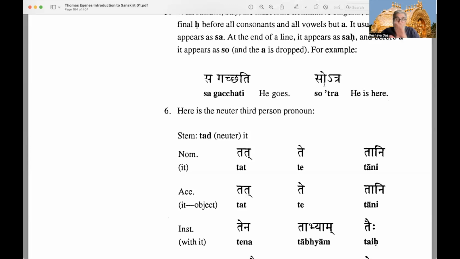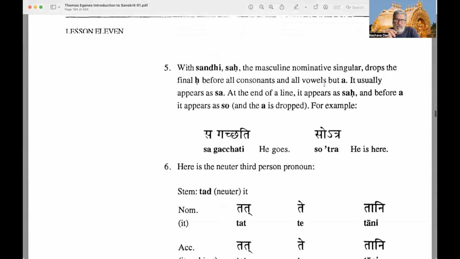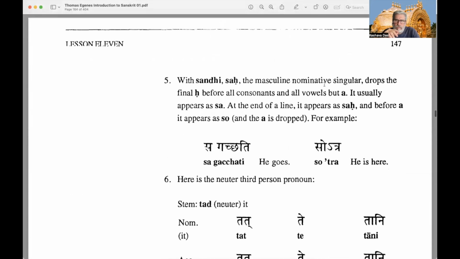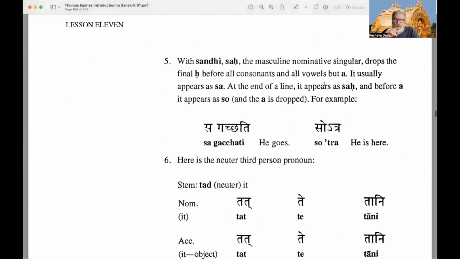So normally with saha, we don't see the visarga. Only at the end of the first part of a verse, second line, second part of a verse, or the fourth line, or the last part of a verse, when we get the punctuation, the danda or the double danda in Sanskrit, either what we could call commas and periods or full stops. And also if it comes before all consonants, right? It drops before all consonants and all vowels except for short a. So it always drops except for these exceptions that we have here, where we have short a. It becomes sotra, like that.